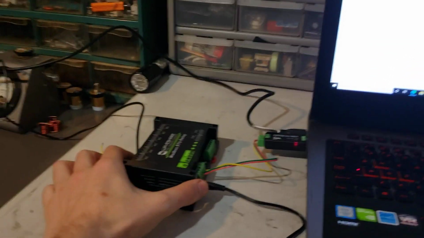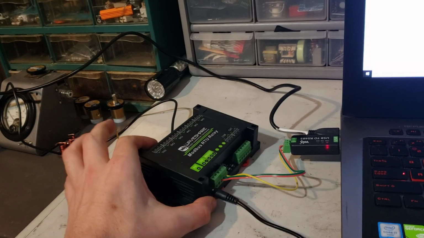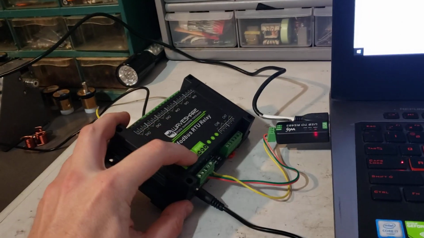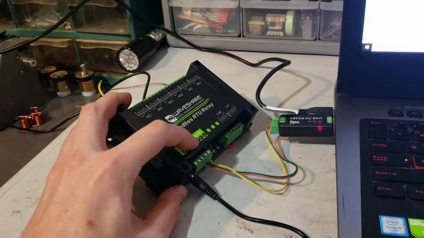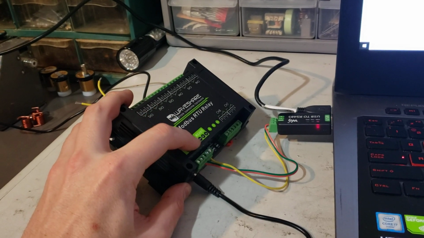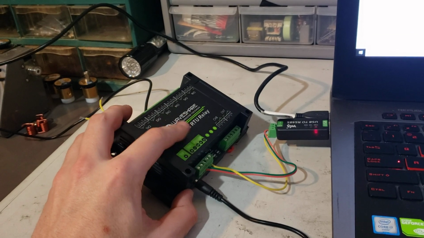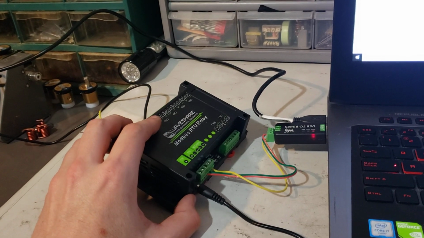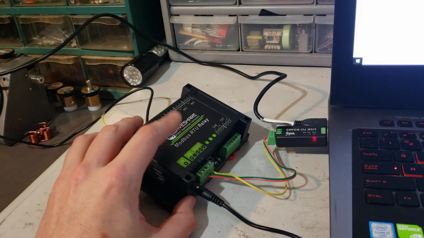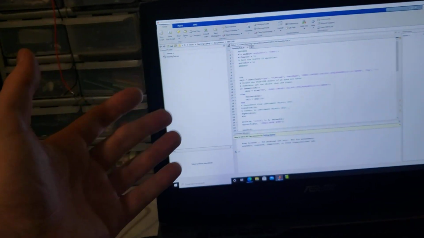So for example, this is a Modbus relay bank. So this is just a bank of relays, and it's controlled through a really simple serial communication interface called RS485, and the communication protocol you use over that is called Modbus. It's super duper common throughout all kinds of automation, HVAC systems, industrial equipment. Modbus is a really common communications protocol. So this MATLAB software works with that as well.